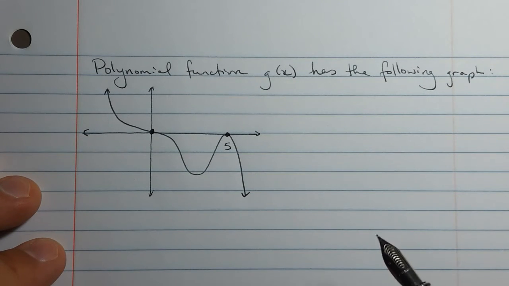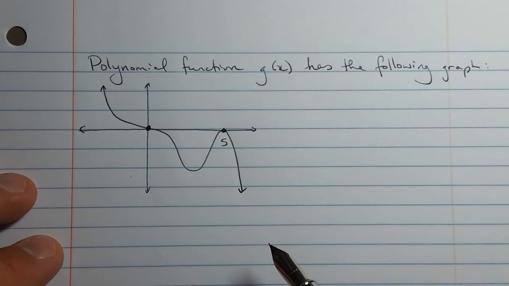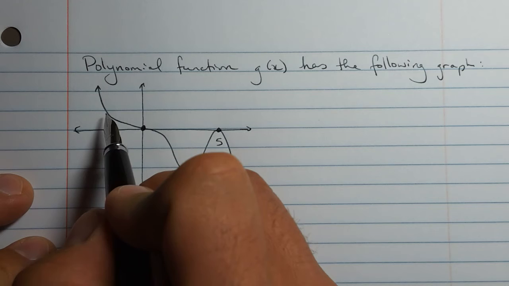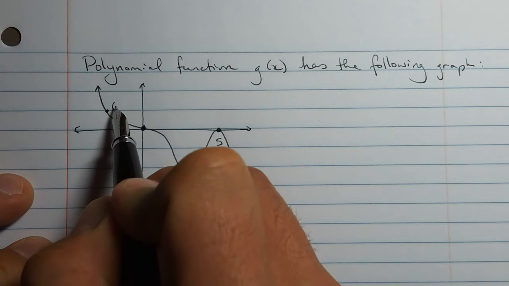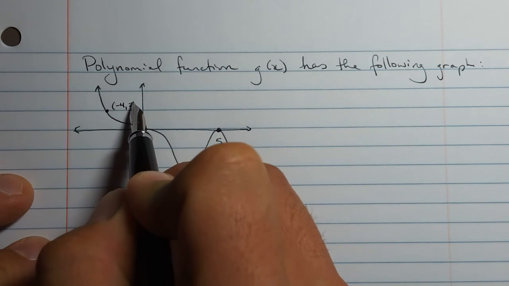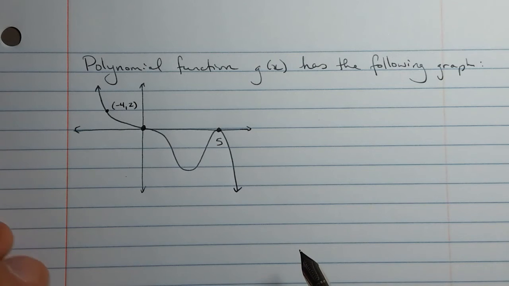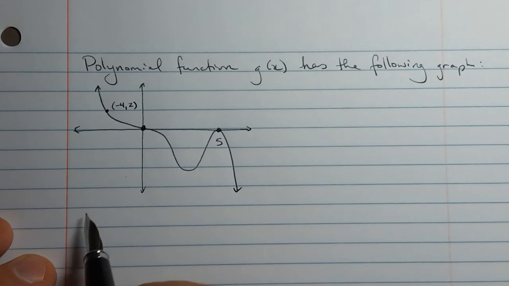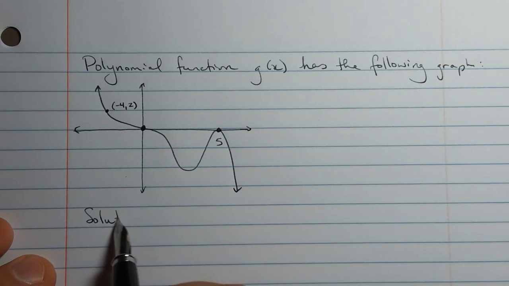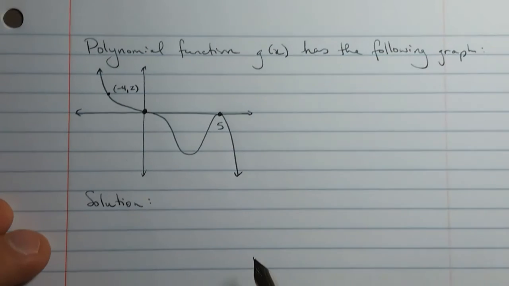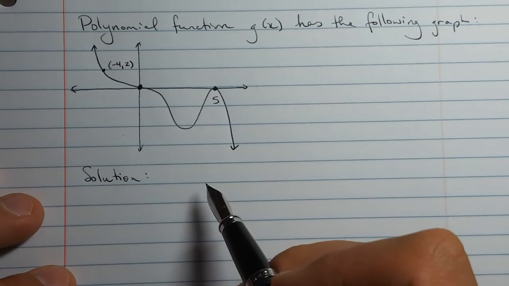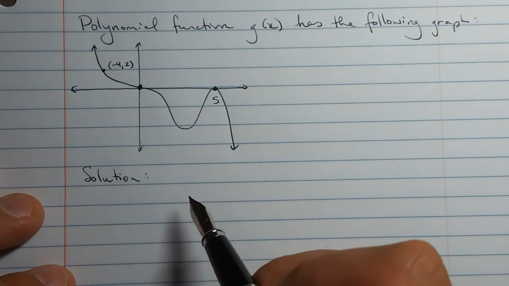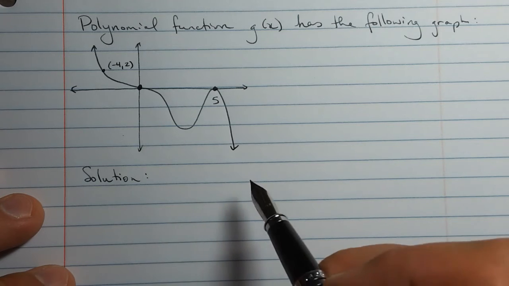I have to give you an additional point in order for you to be able to finish off the complete equation. So I'm going to give you this point over here, which is the point -4, 2. Now that might seem innocuous, but it's going to make our life a little more difficult later on. So let's find an equation. Once again, we're going to start with a partially completed equation. Let's write down all of the information that we know.